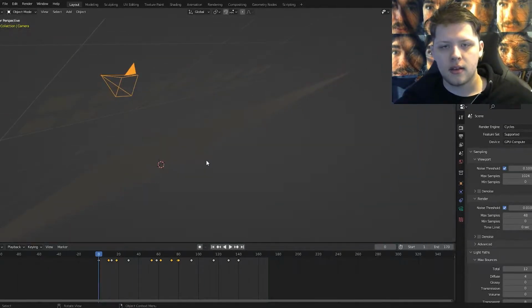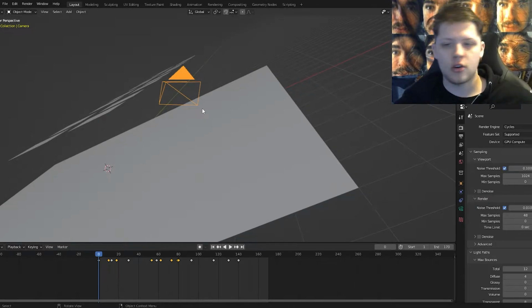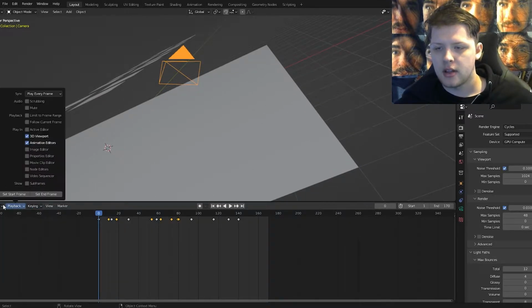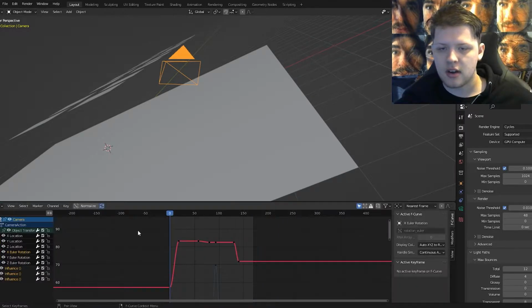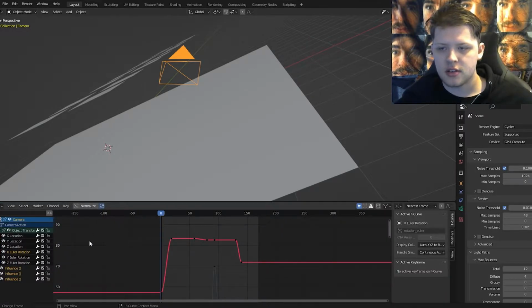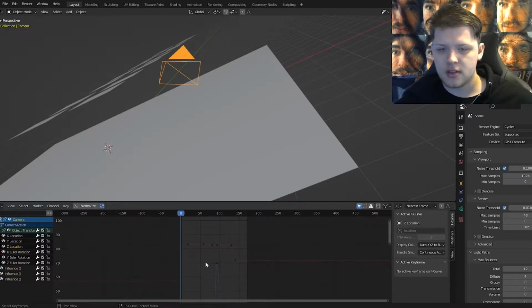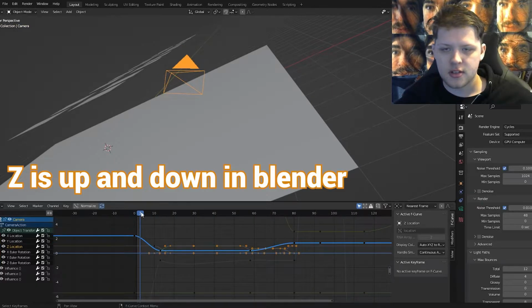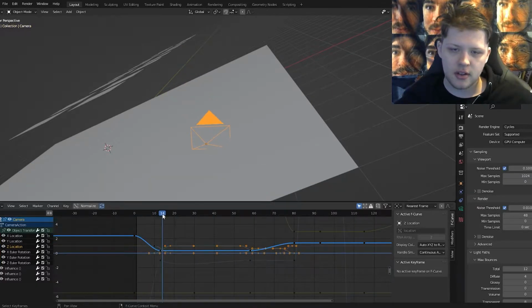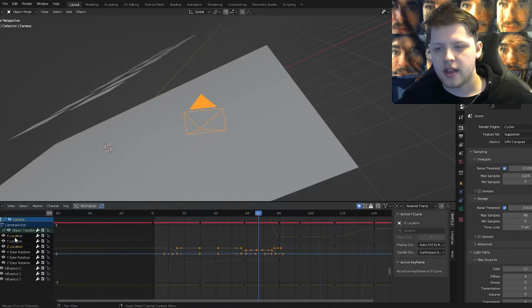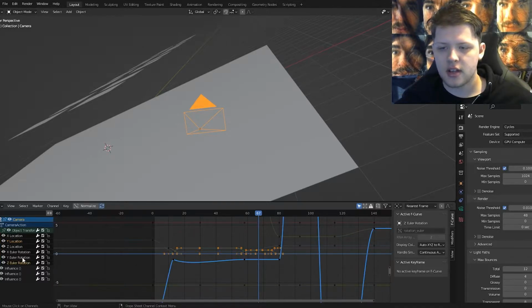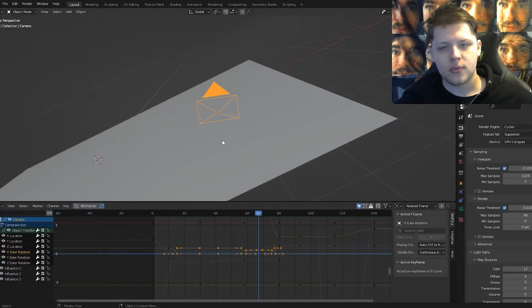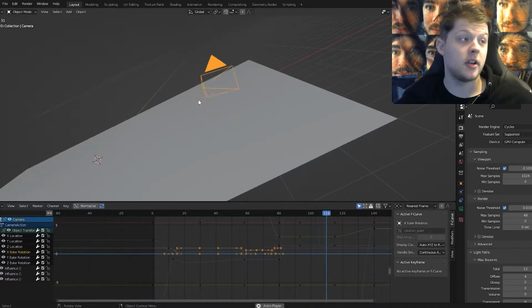So obviously we got the camera animated. Now this isn't going to be a tutorial on how to animate the camera, but all I really did was go into the graph editor, and you can see this is the Z location. So here is the camera at the top, and as you can see, as this goes down, it falls to the ground, stays up, goes up, looks around, and then you can do the same with the X location, the Y location, the rotations, and that creates the look of the camera falling to the ground, then the focus happens, it gets picked up, and it looks around.